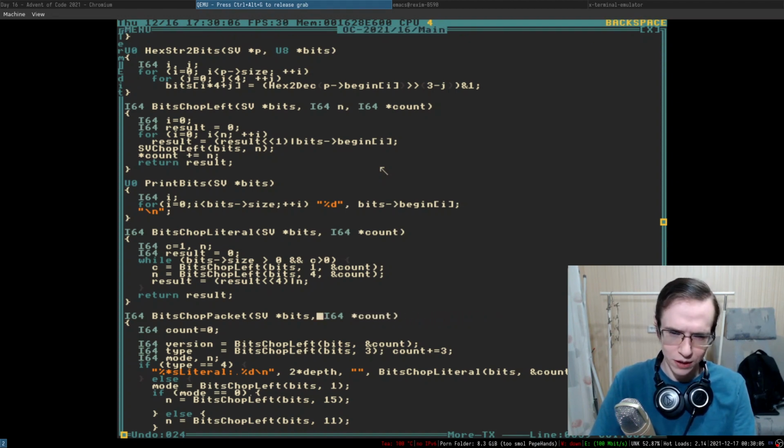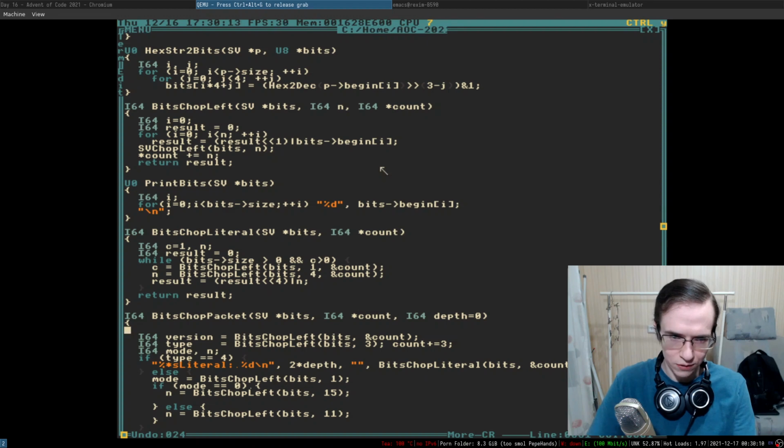But I'm going to put that at the end. Right, so it's going to be i64 depth equals 0 just in case, right, and don't have to have this thing in here. So basically just pass that count everywhere all the time, and you're not going to have any problems, hopefully. We'll see. So here's the count, and it automatically returns everything for you.